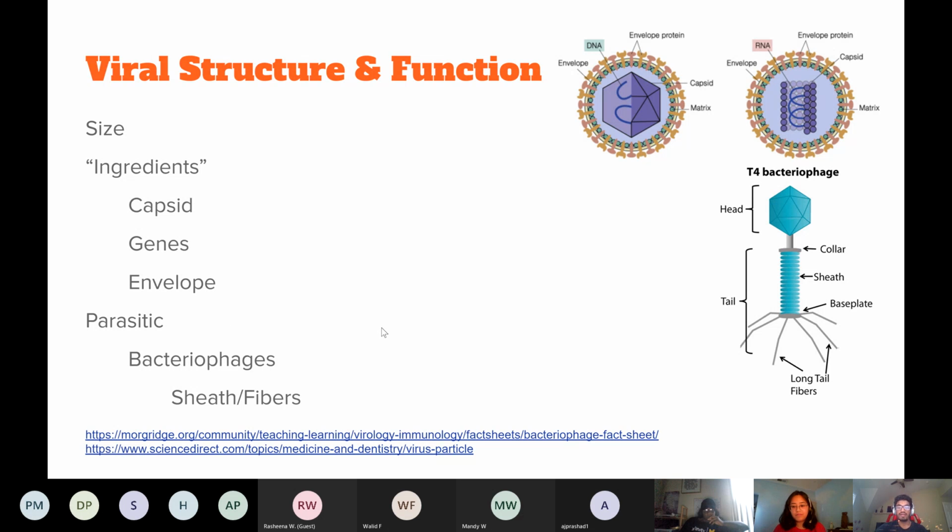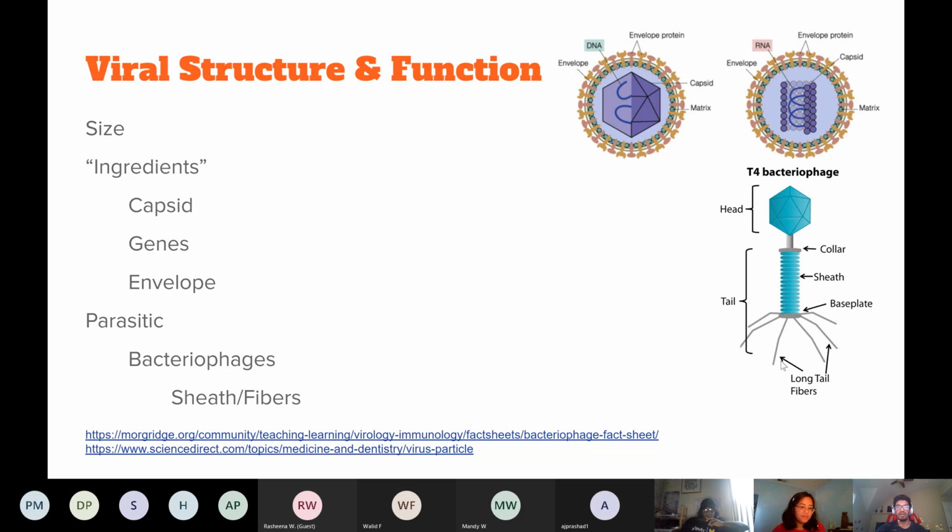I wanted to give you guys an example with the T4 bacteriophage, which is a great example of a bacteriophage. To explain a little bit further, a bacteriophage is a virus that infects bacteria. As you can see with the T4 virus, it has some very special morphology to help it do so. It's got the sheath, which acts kind of like a spring, kind of like a syringe. The tail fibers, since they're all protein, will have specific affinity for some receptors on some cells.